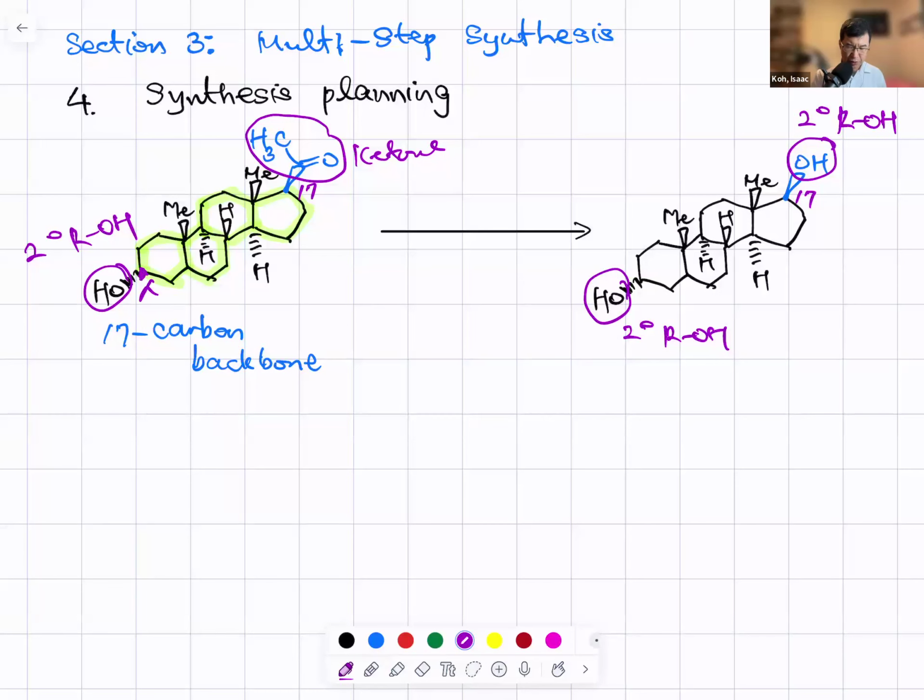And here the secondary alcohol is preserved, but the ketone is turned into an alcohol. So this is reduction. Let me see. The carbon is lost, so we need to cleave this bond, make it into a leaving group. How can you achieve this? How can we get rid of the carbonyl group? We can think about Wittig reaction. I mean, not Wittig reaction, ozonolysis. So for any reduction of the carbon skeleton, we can think about ozonolysis.